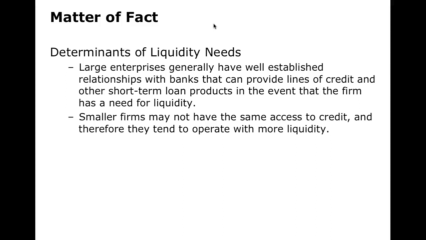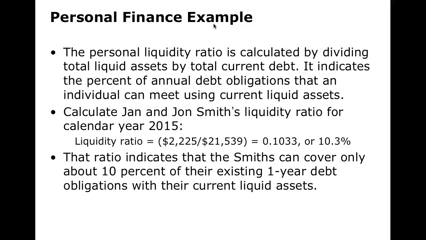Now, when we look at liquidity needs, this is how much cash a company would need and how liquid they are. Large companies have a nice line of credit that they can draw additional funds from. So they're a little bit flexible in their liquidity because they can raise short-term funds pretty easily. Smaller companies may not have the same access to credit or the same amount of credit, so they need to be a little bit more liquid to compensate for the fact that they can't easily raise money quickly.